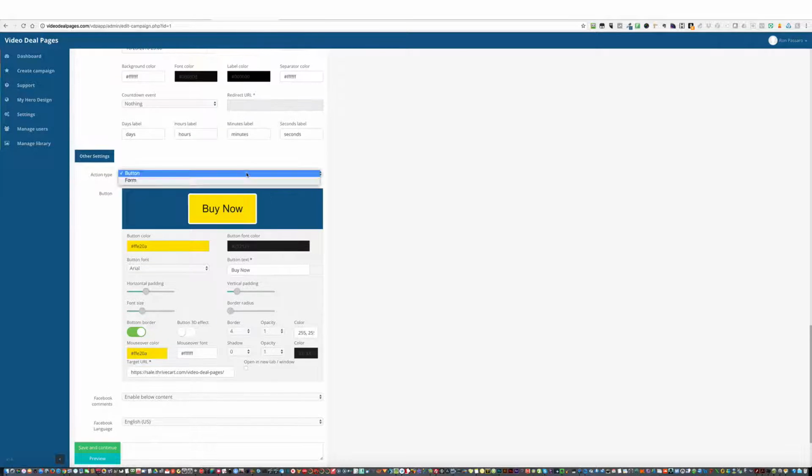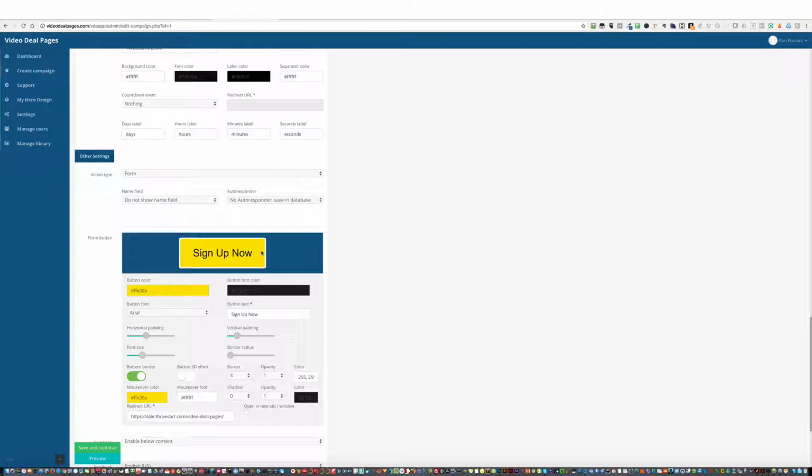Alright, now the other option you have, if you're not selling anything or not trying to get people to visit a website, how about getting them to sign up for your mailing list? Now you can choose no autoresponder and it'll just show up in your database in your account, or you can integrate with any of these autoresponders, and they also have the APIs built in for a lot of them. So with Aweber, you would just link your Aweber account and you can set that up to automatically go to the list of your choice.